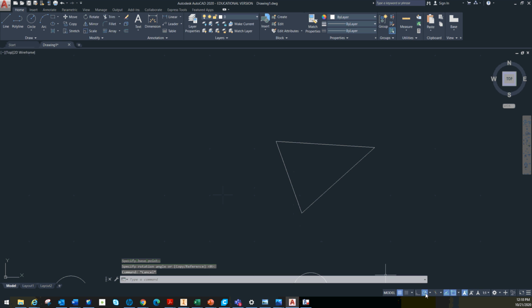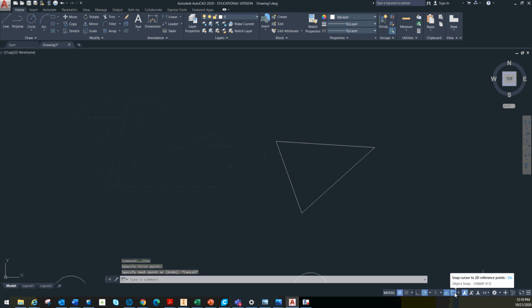Down at the bottom here, you have what's called polar tracking. Make sure that's turned on. There's a little arrow beside it. If you click the arrow, it'll allow you to lock in certain angles as you're drawing. So I like to have mine set to 15, 30, 45, 60, so that when we're drawing a line, as we start to draw it, at 0, it kind of latches in, and then as I get to 15, it locks in there, and then every 15 degrees, it kind of locks in for us. So that can be really handy sometimes if you're working in any angle increments of 15 degrees.